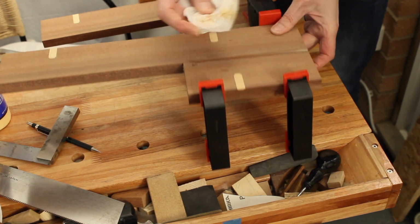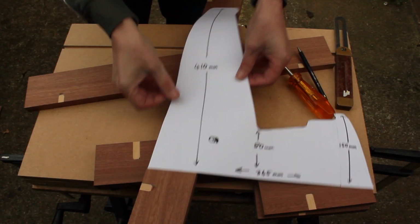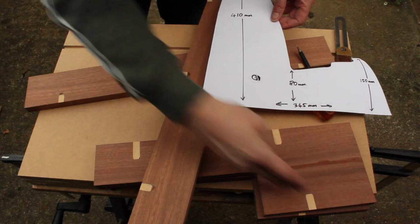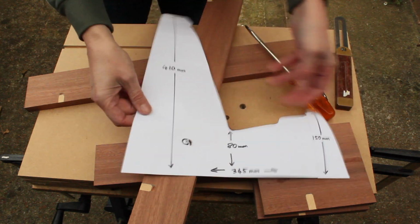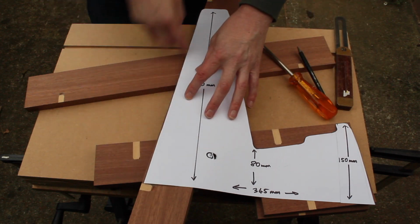It's actually easier than I thought it was going to be. This is what I'm aiming for, this sort of angle here. So as I said, the base will come across here. There'll be a sort of a curve along there. We have the front there and the back here.